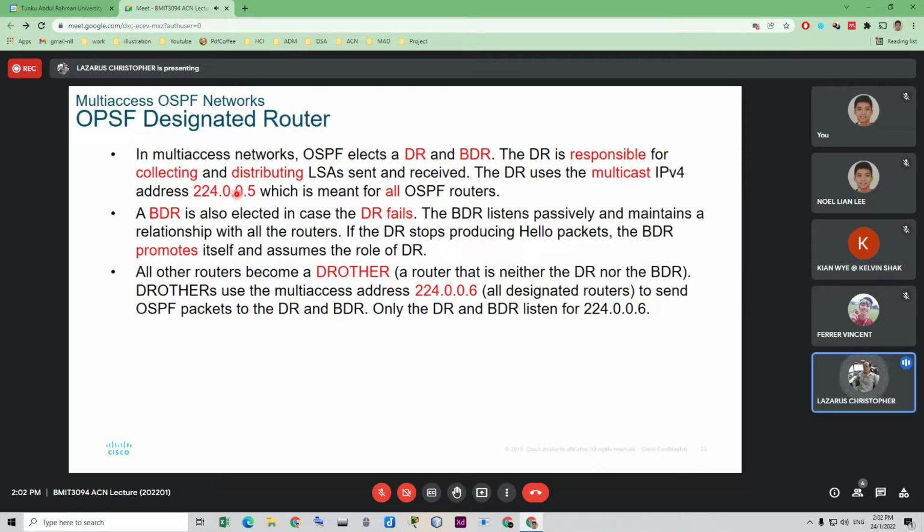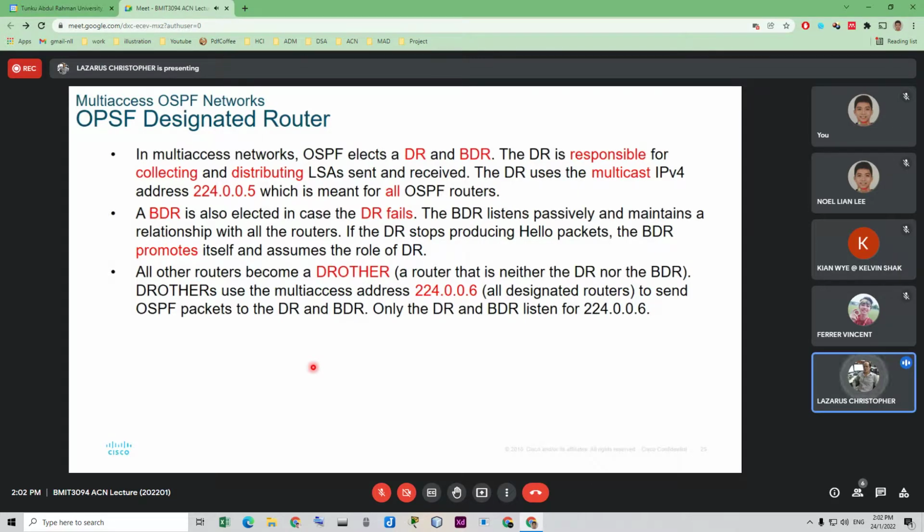In fact, all the OSPF routers belonging to the same OSPF area will be subscribed to this multicast address, right? So the BDR is also elected during the election process because we want it as a backup. If the DR, the main router, fails, then the BDR will take over the job, right?